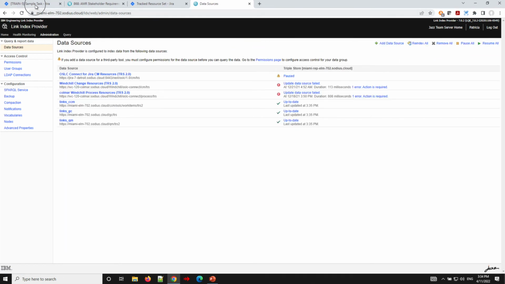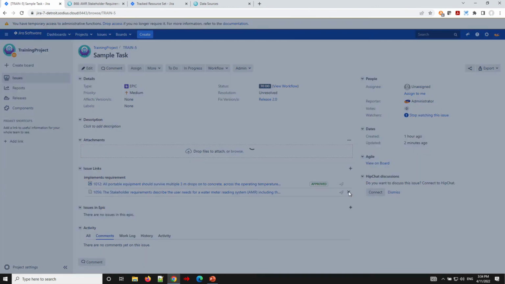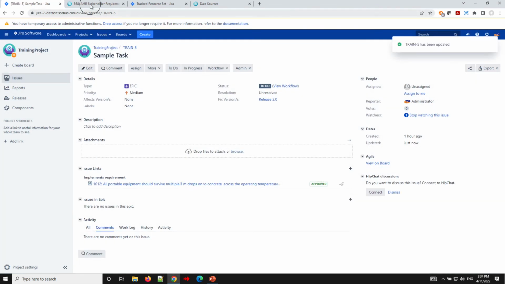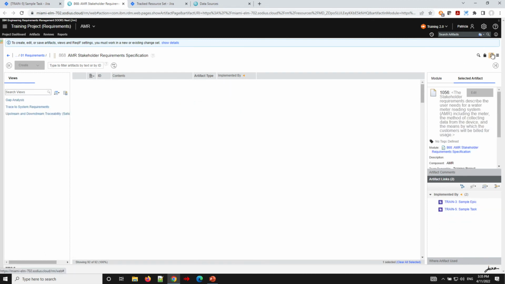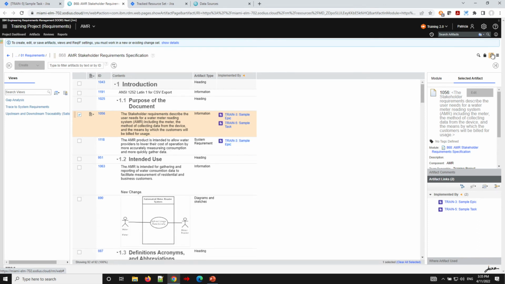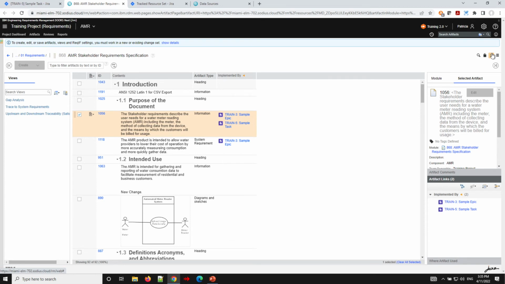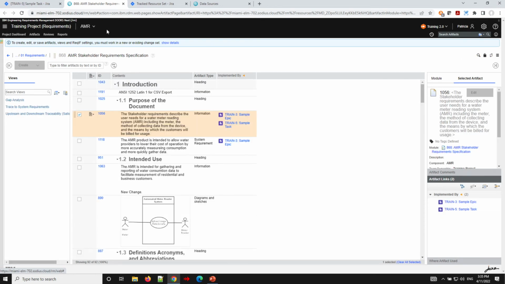That means anytime I make any of these changes, I can delete any of these items. I think 1056 was the item that I just created a relationship to. What's going to happen is I'm never going to get an update to this item until that pause is stopped. I can refresh as many times as I want, I can wait 5 minutes, I'm still going to see that artifact there because I paused updating that index.